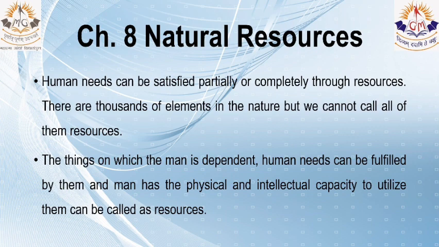So the materials, the elements that are lying here and there, until we do not make use of them, you cannot call it a resource. They are potential resources which we can use, but we are still not using them. So thousands of elements in the nature are present, but we cannot call all of them resource. Then which elements will we call the resource? The things on which the man is dependent.